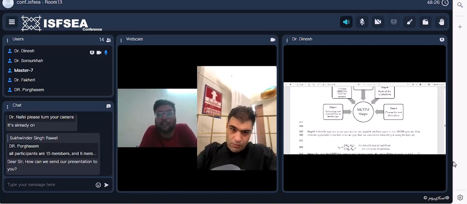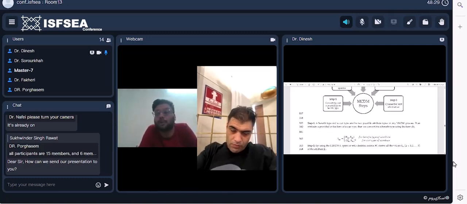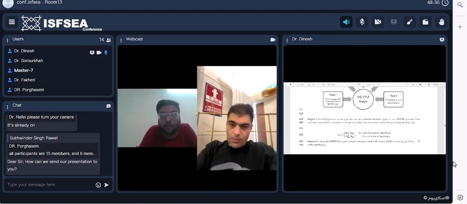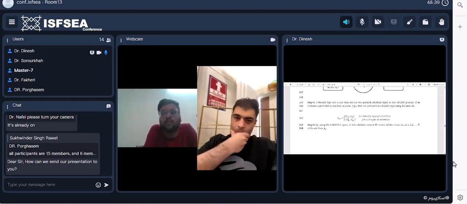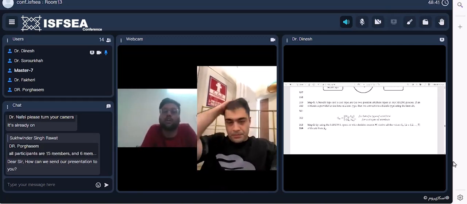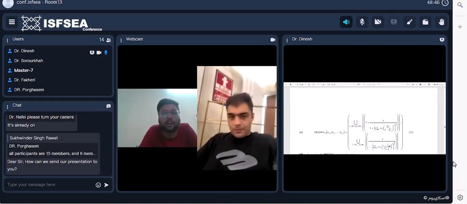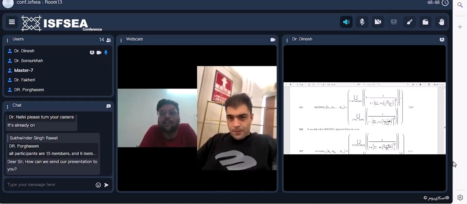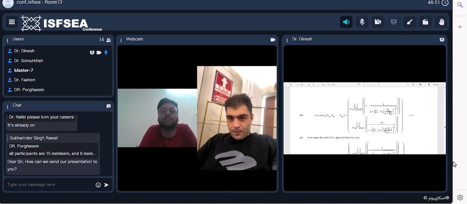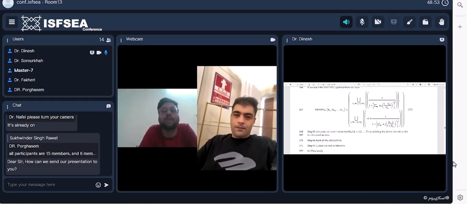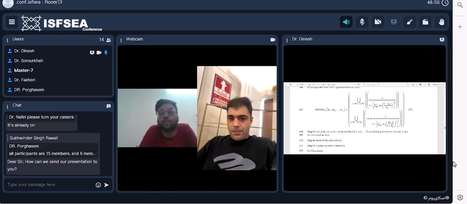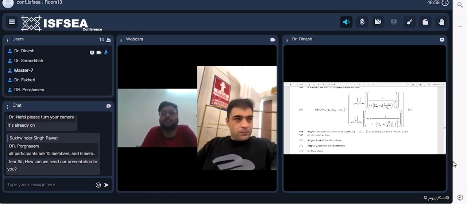Now step 1, a benefit type and a cost type are two possible attribute types in the MADM process. If an attribute is provided in the form of cost type, then we convert it to benefit using the formula. This is for the benefit type of attribute, and for the cost type of attribute, we consider the complement. Now in step 2, we use the arithmetic operators for the hesitant bipolar fuzzy set in equation 16, and then in equation 17 we use the geometric operator. Step 3, compute the score values by utilizing the above formula in the fundamental section. Step 4 is to rank all the alternatives and choose the best.